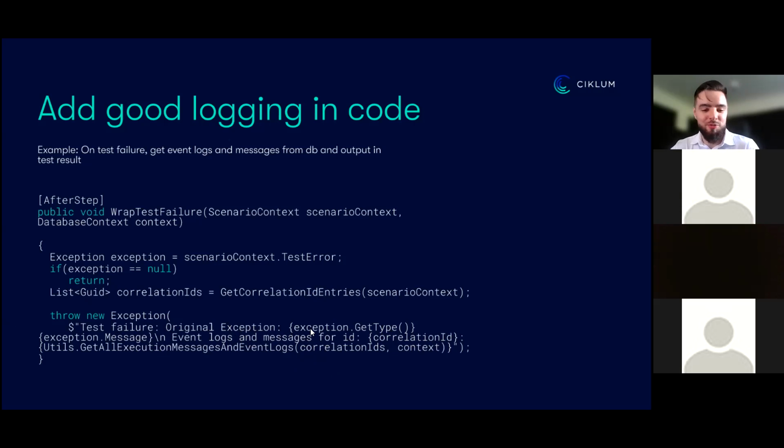And also, if you've been paying attention, you should clean up your data after your test. So once your test is done, most of this data will be cleaned up. So even if you wanted to, you wouldn't be able to go and see what is wrong there. So an example of good logging is, for example, outputting this data in the actual test logs, so you can easily access that in the pipeline. Of course, this is just one example of such a principle, but I hope you get the point that anywhere you can, you should add as much logging as possible. It will make checking your tests a much faster and more pleasant process.